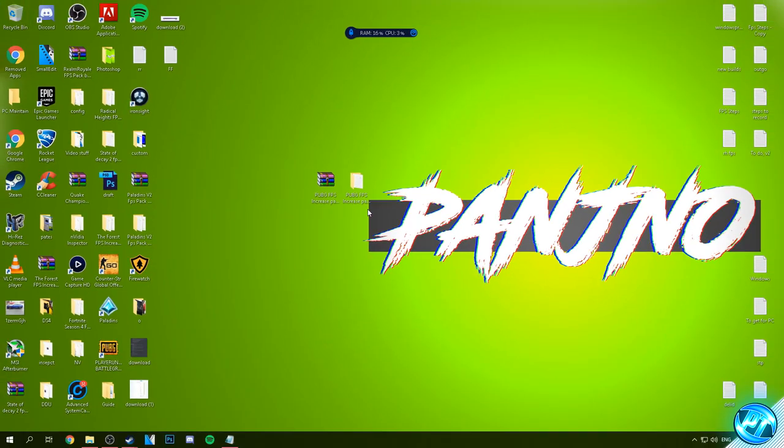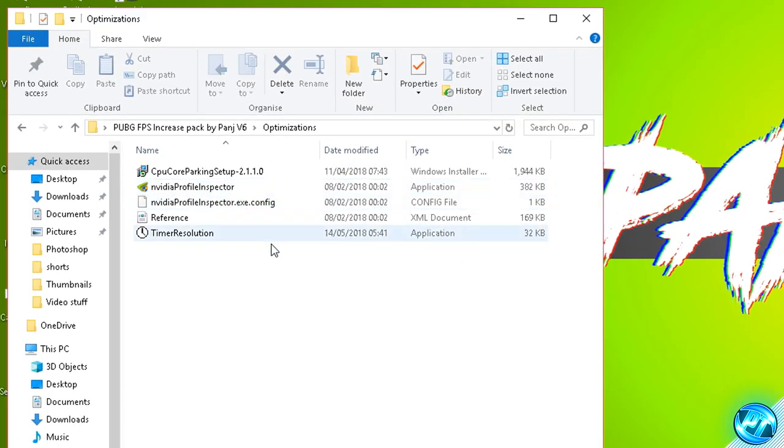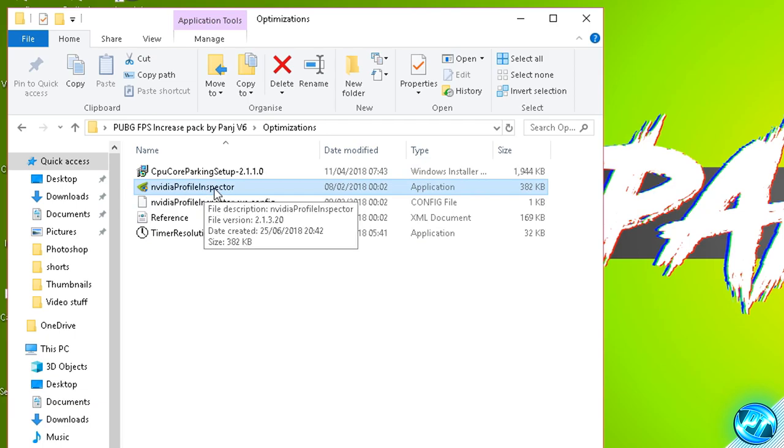Proceeding on from there, what we can now go ahead and do for any of you NVIDIA guys is apply a very quick fix, which can help the overall stability and smoothness inside of the game, and can also help with reducing stuttering and lowering your input lag. So to do this, we can go ahead and navigate into the FPS pack provided, this time going into the optimizations folder. We're then going to be double clicking on the NVIDIA Profile Inspector.